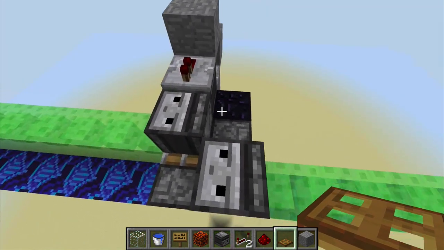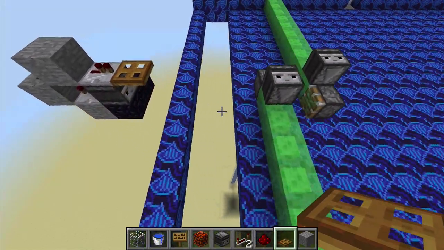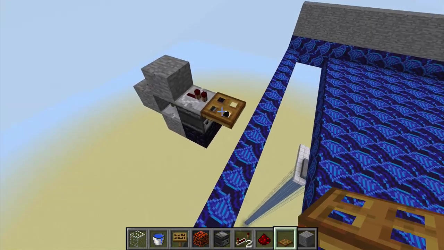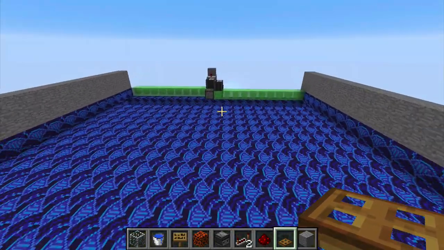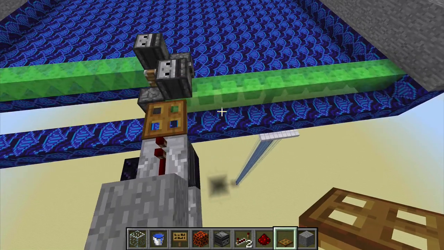We are then going to put ourselves a trap door on that. And what happens is this observer then sees the trap door flap. And because the trap door flaps, that is an update. And that sends that little fella going off. And then put a trap door in there and off it goes.